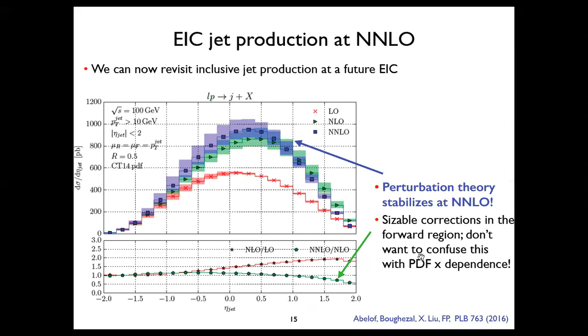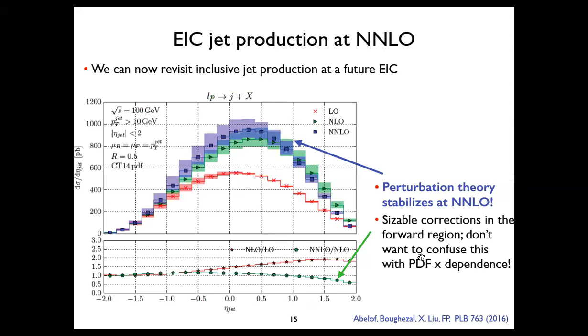And the major thing to look at here is the behavior of the cross-section as you go from one order in perturbation theory to the next. So from leading order shown in red, to next-to-leading order shown in green, to next-to-next-to-leading order shown in blue. And the major message is that the perturbation theory stabilizes when you go to the N3LO level. There is no longer a large difference between the blue band and the green band, unlike the case if you compare the green band to the red band. So that's in a nutshell the message.